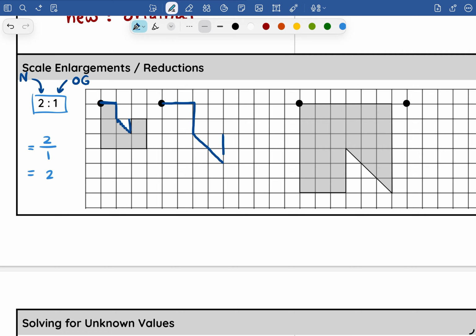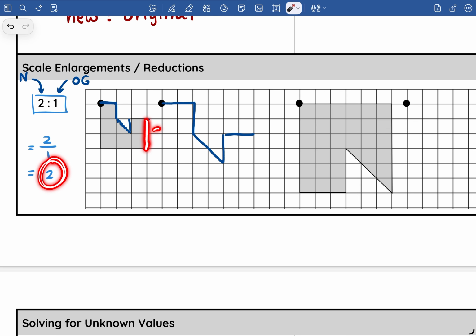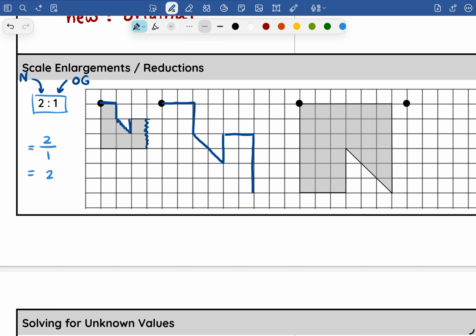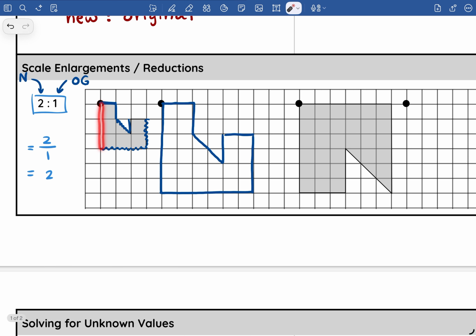Then we go up 1, and then we go over. Here we see that we're going down 2. And so for every length here, we can also think about it as just multiplying it by this number. So since this was 2, we'll multiply it by our scale factor, and that'll become 4 over here. Then we have a length of 3, so that'll become 6 on our new one. And then closing up our shape, we have this here. And just double checking that it makes sense, this was 3, which means this should be 6, and it is.